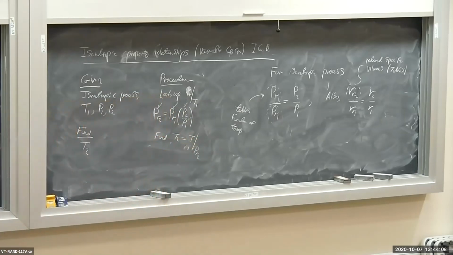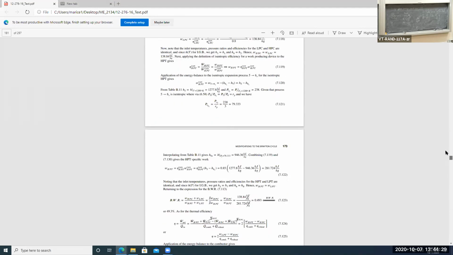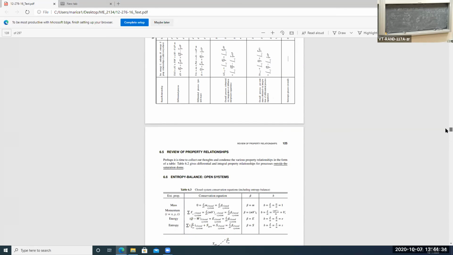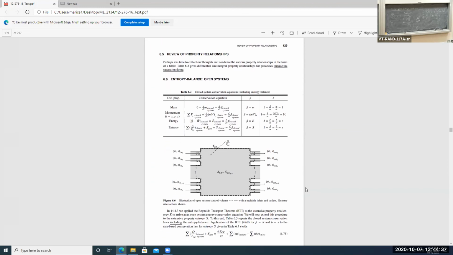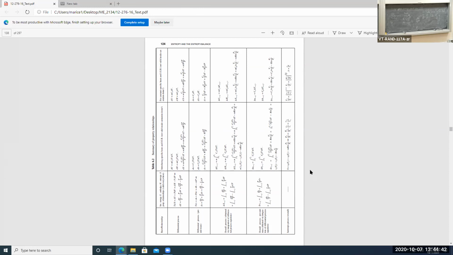Okay, so before we stop here, I want to point out, this is getting to be a lot of equations. And as I mentioned last time, I provided a nice table for you to condense all this stuff you have to remember. Let's find it again. It's in tables, chapter 6. I think it's table 6.2. Here we go. Right before open system entropy balance, which we're going to go to next time. Page 124 in the notes. You'll see it right here on the bottom.